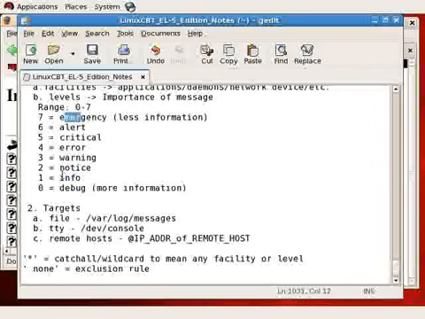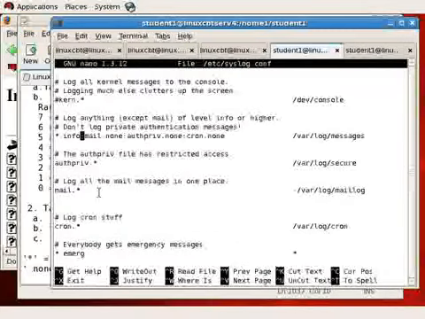Just info up through emergency, which is a pretty low level to begin with. This also explains why the /var/log/messages file tends to be populated with a lot of information, because it expects and logs information from various facilities, minus what we saw, mail, authpriv, and cron, at the info level, which is pretty verbose. Let's continue exploring the rules.